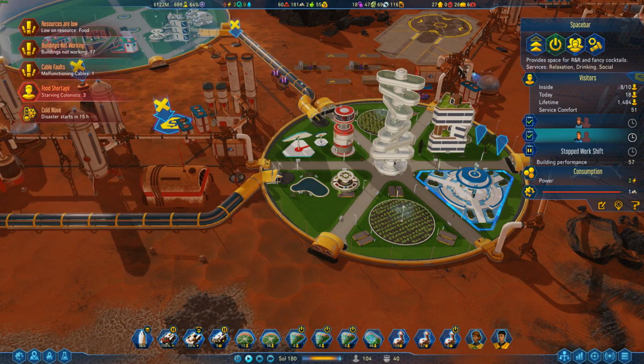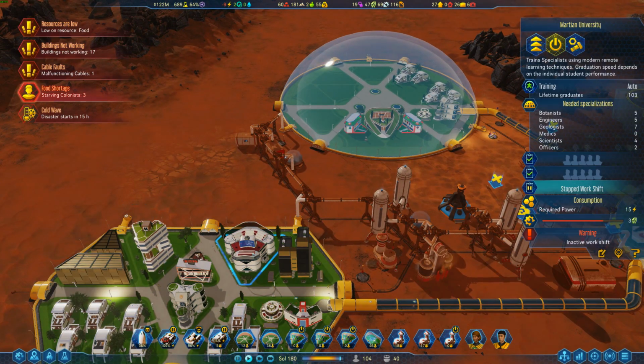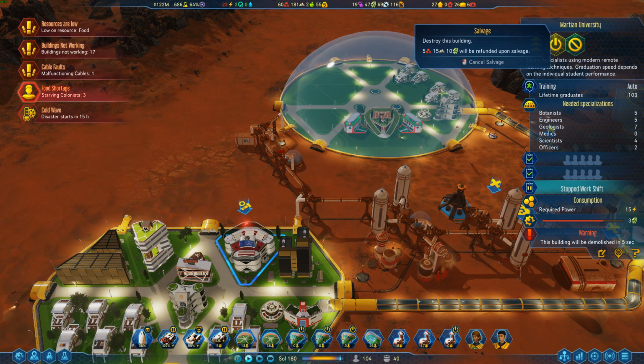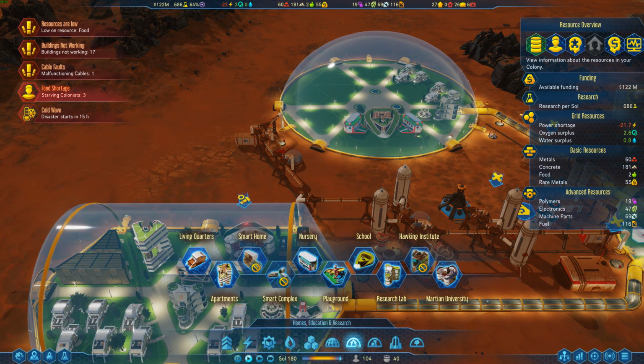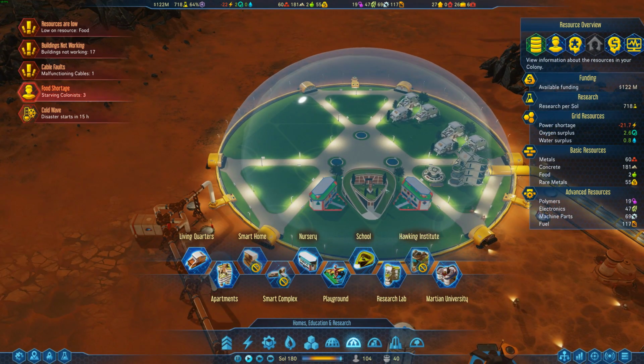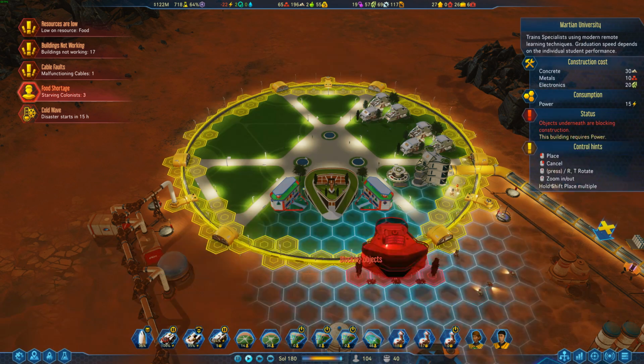Speaking of, I want to move this diner over here and build a new dome, a new tunnel. And I think the way to do that is I want to move the university. I do have the electronics to do it, so let's rip that university up. And let's build a new university over here, and this is going to be like our growing grounds. All the old people and the young people come here to learn and whatnot. Let's put the Martian University.